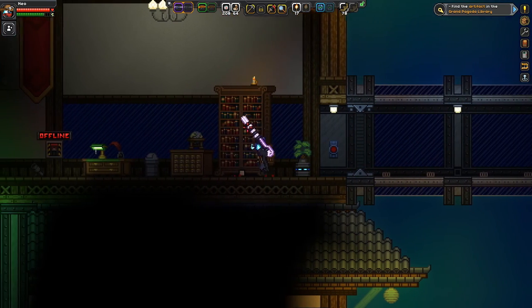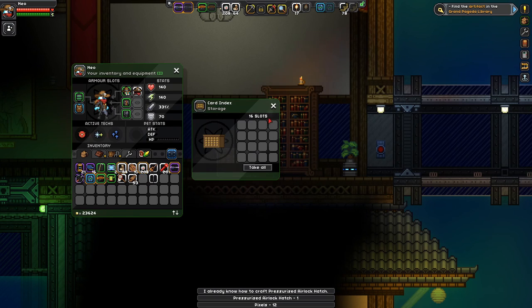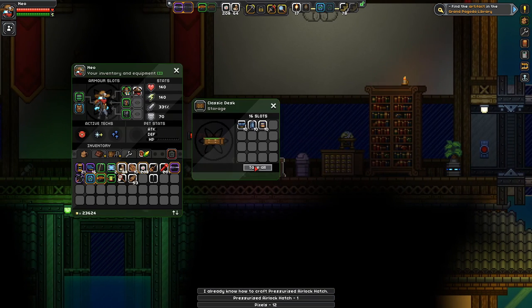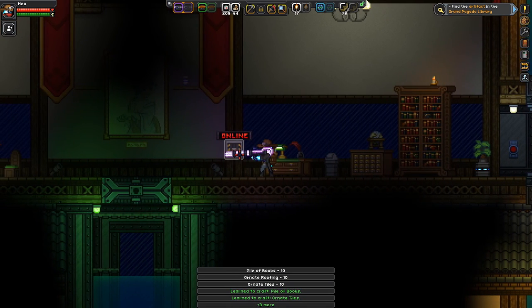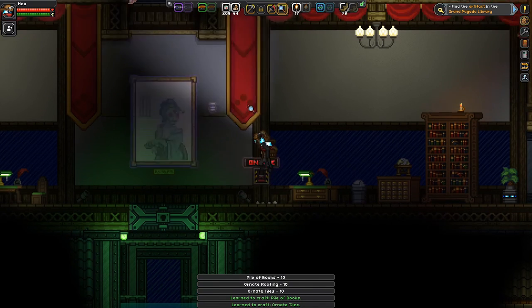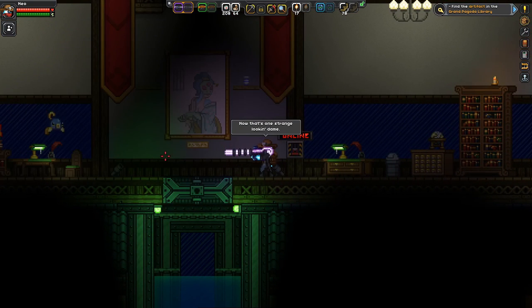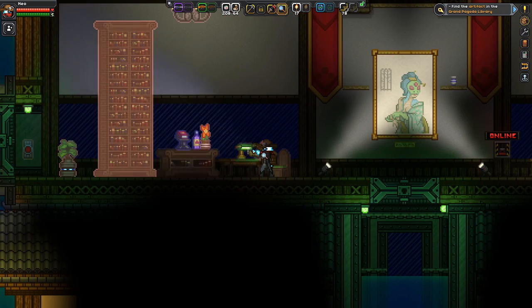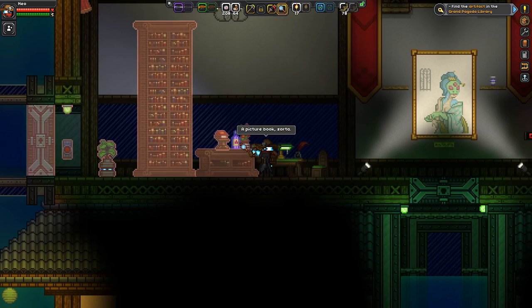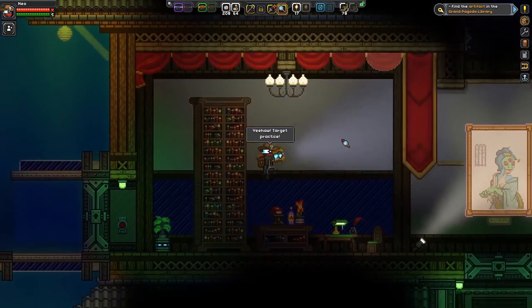Okay, took care of him. Ooh, got another airlock hatch. We don't need that. Anything else? Got some more stuff. Nothing in the trash can. Let's see. Another painting. Now that's one strange-looking dame. Okay, took care of him. Anyone else? Ooh, look at this. Picture book, sorta. Nothing in these, and we can't go through there.